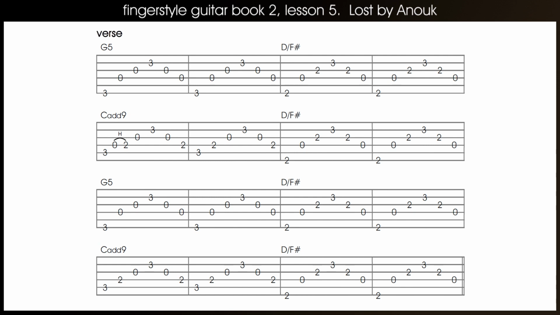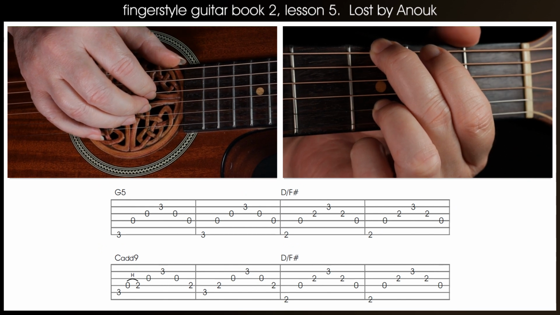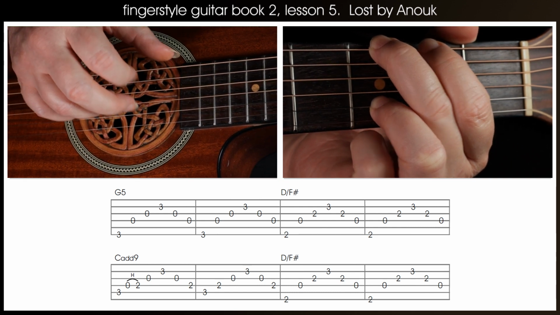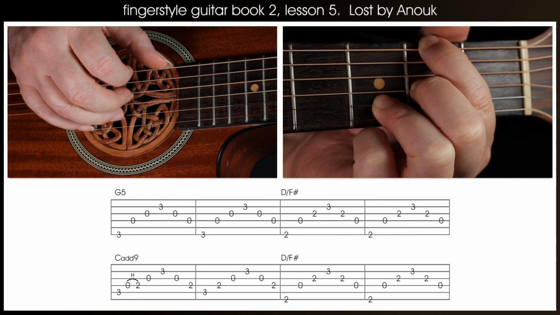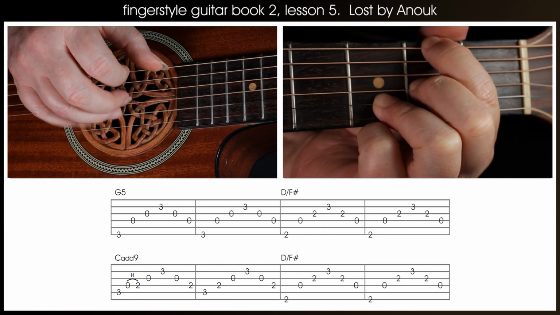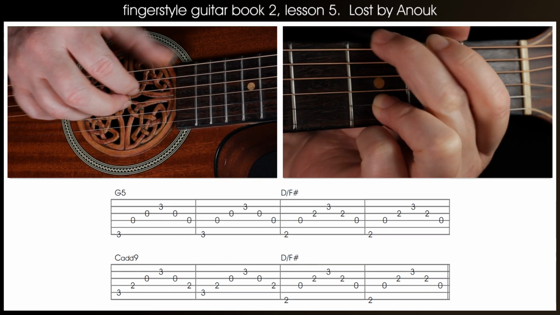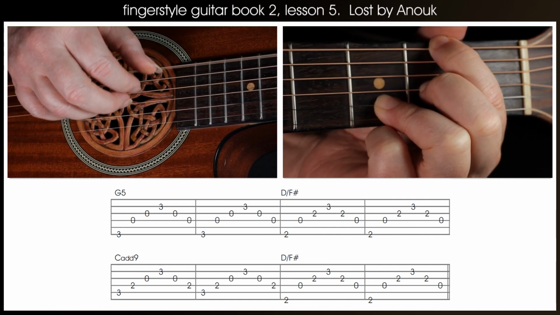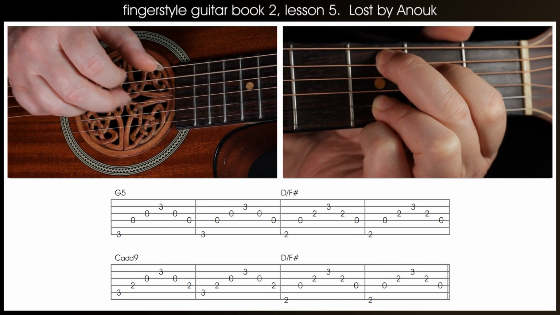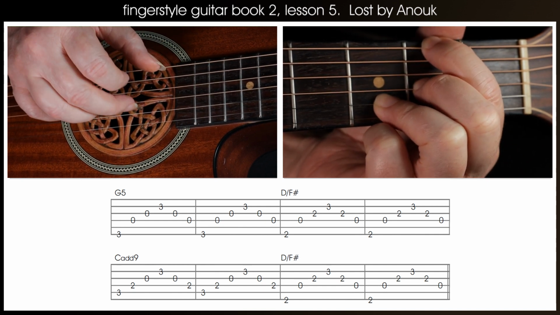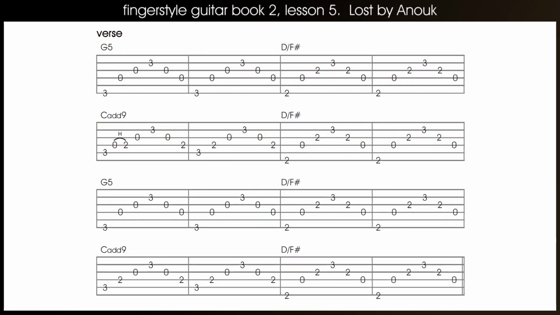You can try and play along if you think you can. And here that is again with a 2-bar introduction in case you want to try playing along.